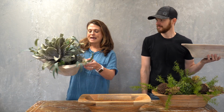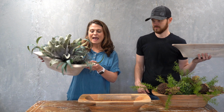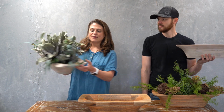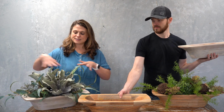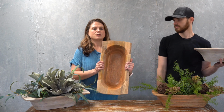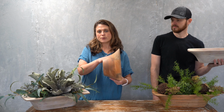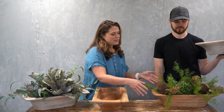So as a recap, this is the large dough bowl in whitewash, and we're going to be providing you with an opportunity to purchase the kit in the whitewash with this foliage and the flowers, or in the natural color. So when you purchase your kit online, you'll get a choice of, do you want the natural bowl or do you want the whitewashed bowl? And then all the contents will be the same on the inside.